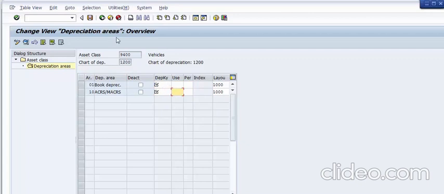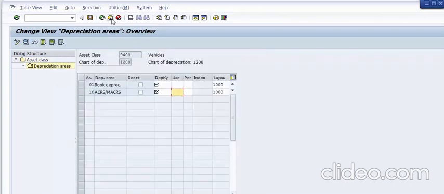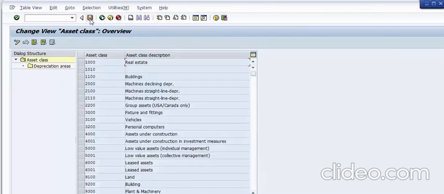Now for going back, it will not allow you to go back with this option over here. What we have to do is click onto this red option over here so as to cancel. It will take you back. Again we can go back and check it. So to go back you need to go to this cancel over here. Once you have done, you can save these options, and your depreciation terms have been assigned.